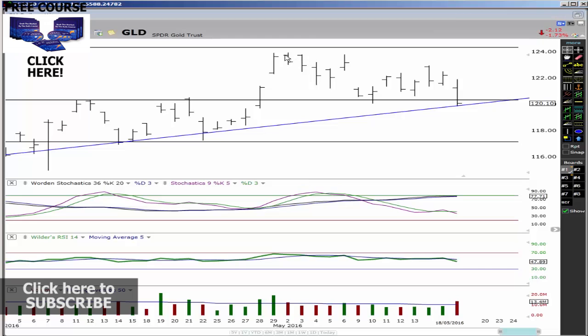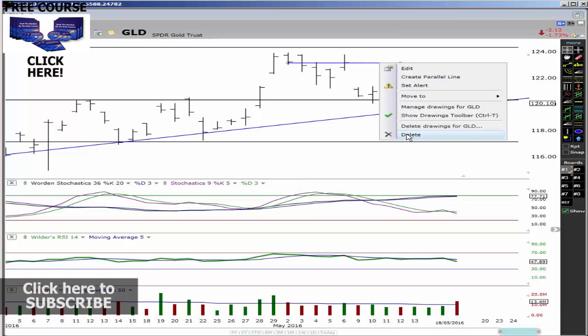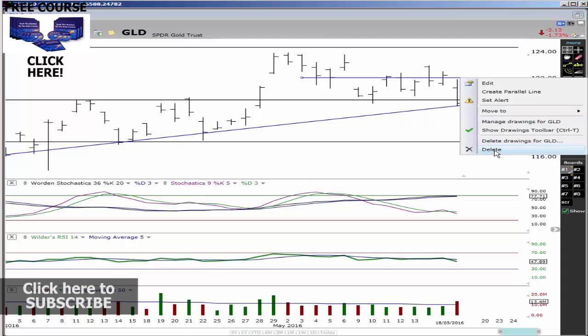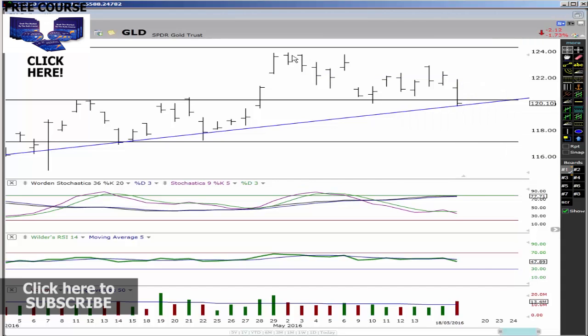So what I'm going to do is connect the high up through here, guys. I'm going to connect the high up through there, and I'm going to extend this down, probably, let me go through, and I'd have to say not through there. Oh, there you go, my software's working now. Cool. Let's use this high point through here, the same high point. Now I'm going to draw this trend line through here.